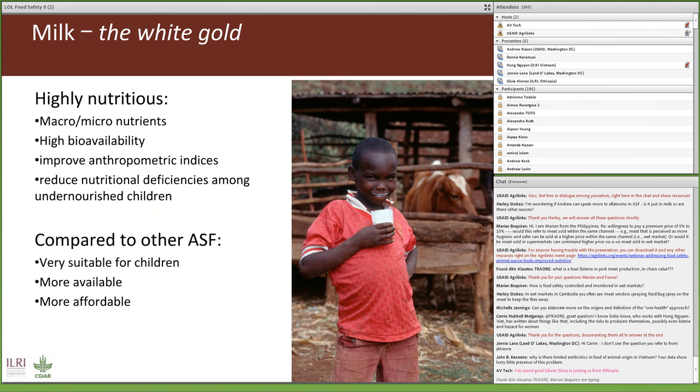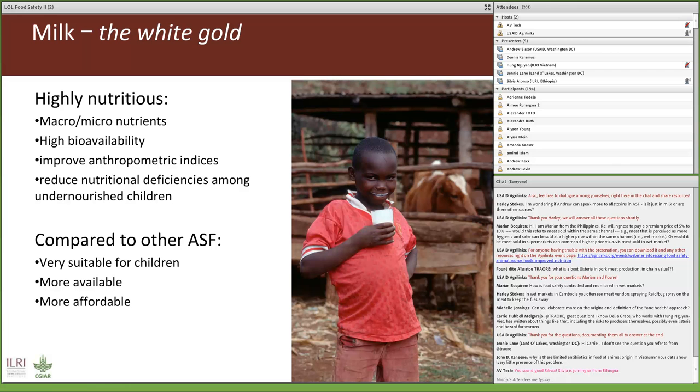The focus of my presentation will be on milk. And I think there's no question that diverse diets, including animal source foods, are healthier diets. Well, we think we should cut down on animal source food consumption in the richest countries. It is also clear that promoting animal source food is needed in developing countries, and it is particularly beneficial in the diets of women and children.